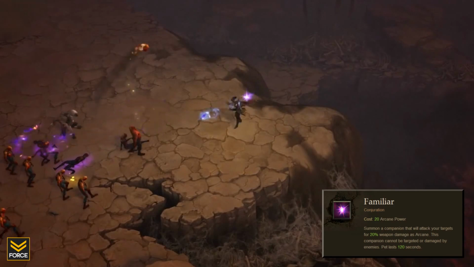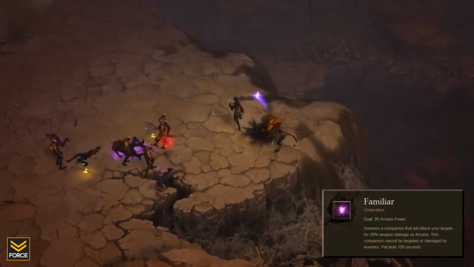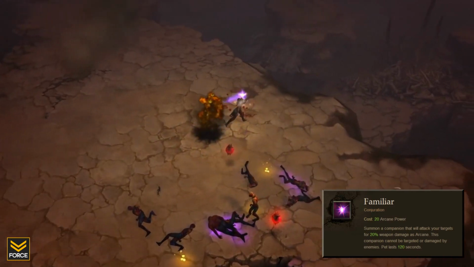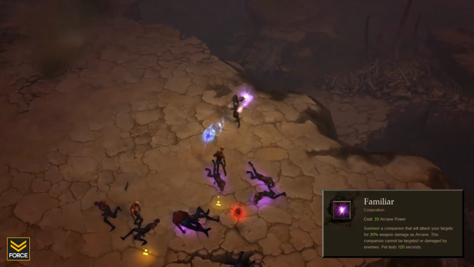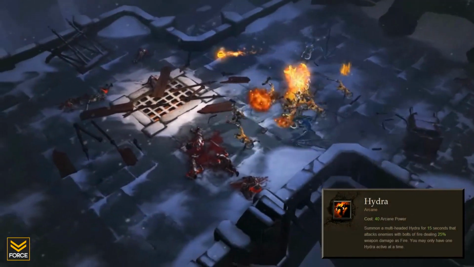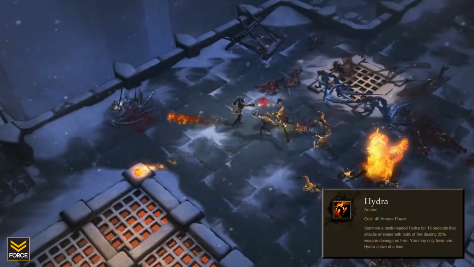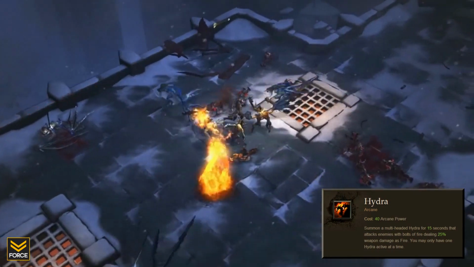Familiar summons a companion that will attack your targets for 20% weapon damage as arcane. This companion cannot be targeted or damaged by enemies, pet lasts 120 seconds. Hydra summons a multi-headed Hydra for 15 seconds that attacks enemies with bolts of fire, dealing 25% weapon damage as fire. You may only have one Hydra active at a time.